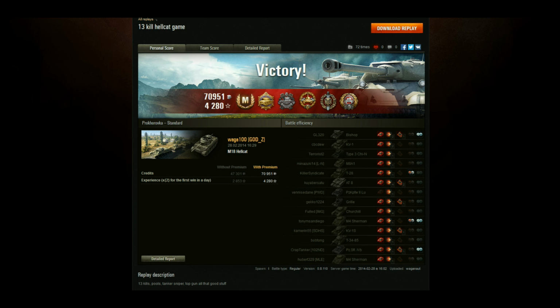But yeah, Wagger 100 there, getting 13 kills in a Tier 6 match on Prokhorovka in his M18 Hellcat. Made my day, and made my previous example in the Tier 8 match on Mines look positively pedestrian. So I hope you enjoyed watching that one as much as I did.